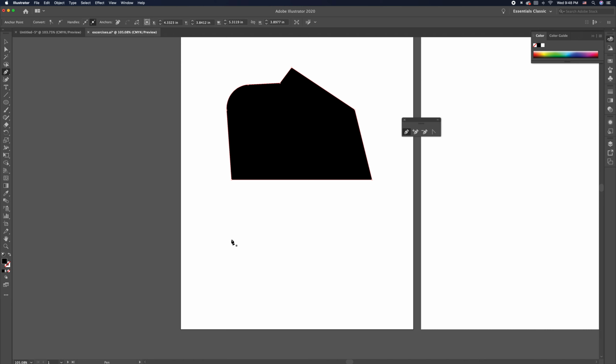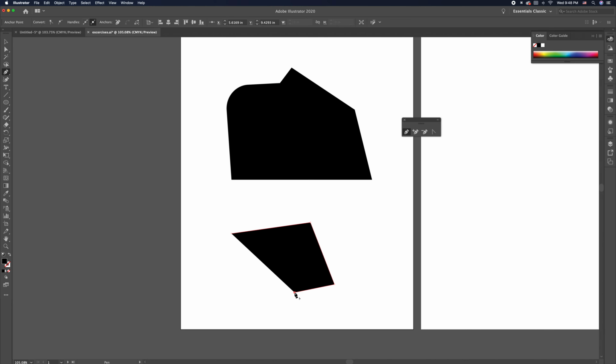So I can be drawing something and go, oh, that's weird, I don't like that there. I can press and hold Command, select that anchor point, pull it over, and when I unpress Command, I'm still in that pen tool, still working on that same shape, because it just switches back and forth.